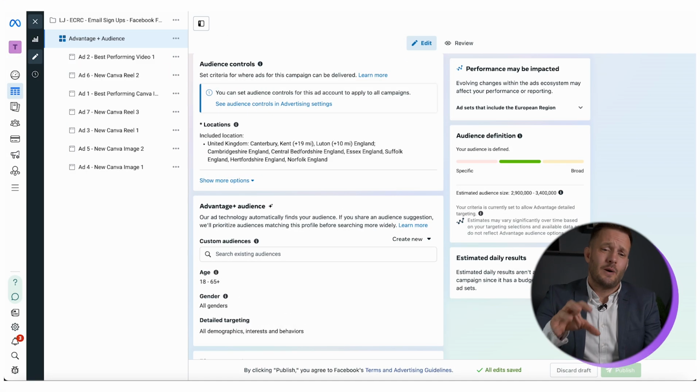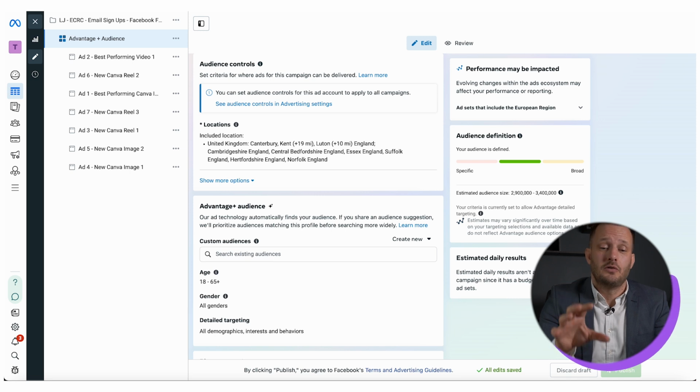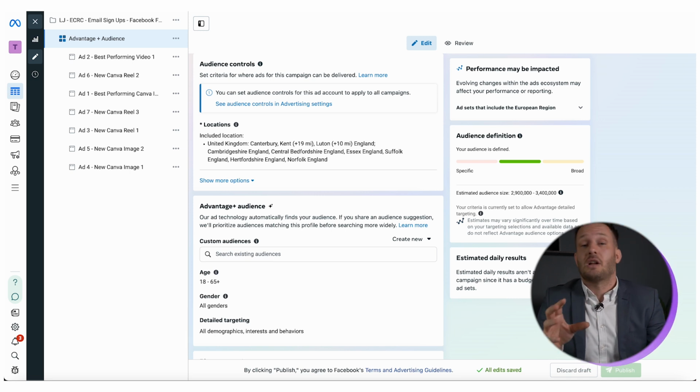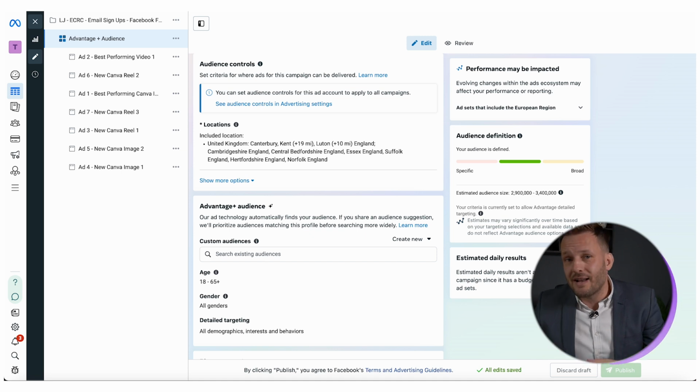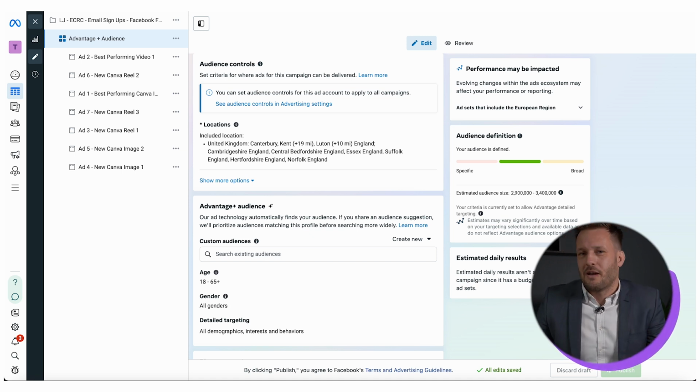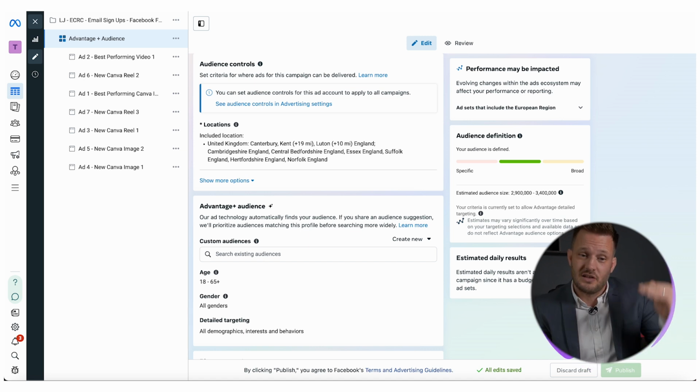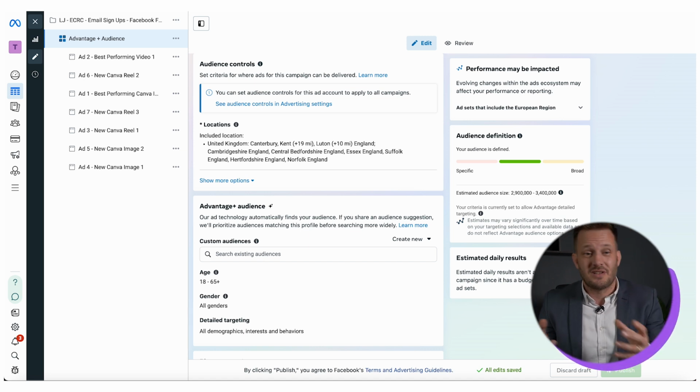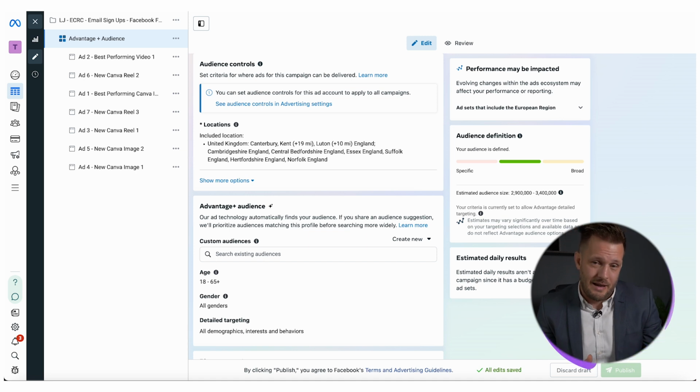So we're just going to take a quick dive into the laptop. I'm going to show you some of the features in the Advantage Plus audience targeting options. Now, this is automatically turned on nowadays. You can switch to legacy targeting, but we recommend that you don't, and just to use the Advantage Plus audience. If you have set an Advantage Plus campaign right at the start, you're not going to have these options. This is only available in the manual campaigns.